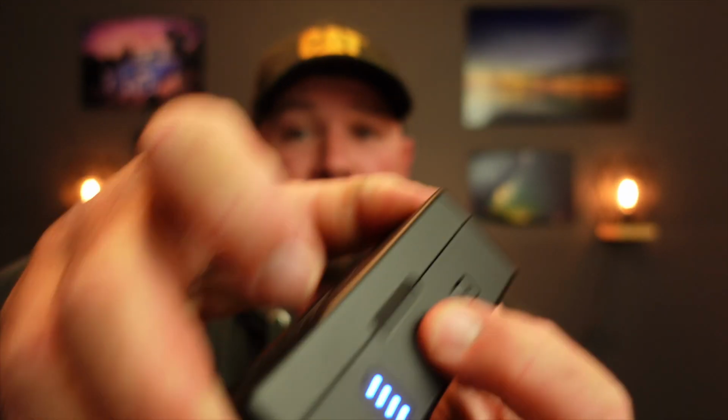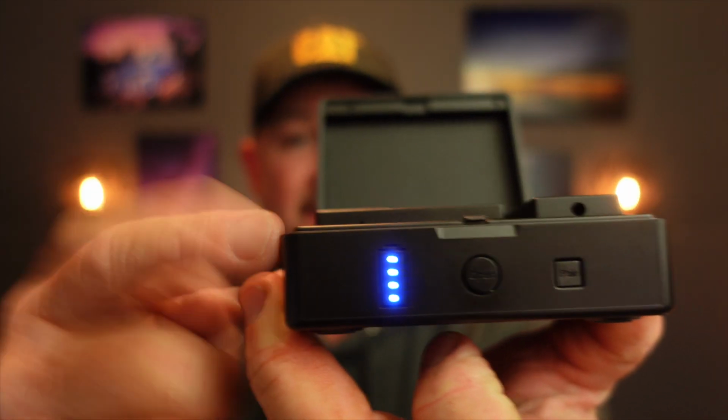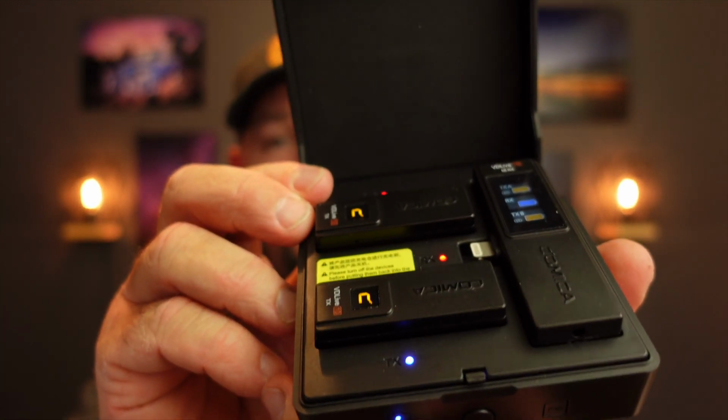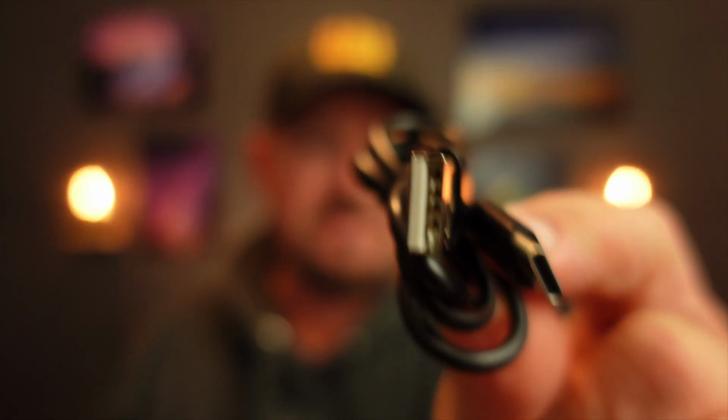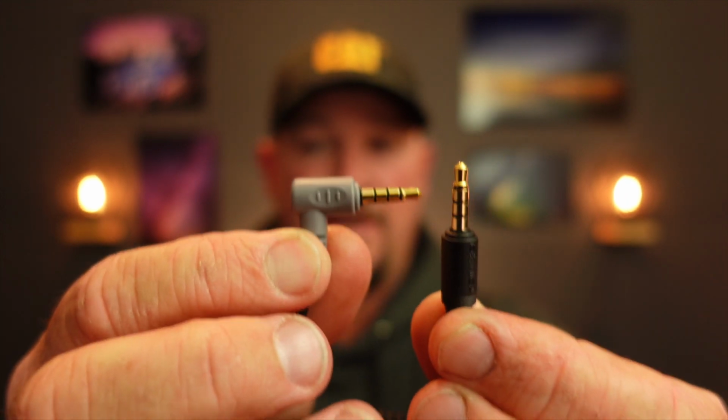This box is also the charging dock for those three items that I just told you about. Open that up, you can see the power amount that's actually in the box, and that's going to charge these three items that are in there. Very, very clever. In the box, you'll also find a USB-C charging cable to charge that box. You'll find a cold shoe mount, and I'll talk to you about that in just a second. You get two dead cats, or sound eliminators, to help eliminate wind. You get a TRRS to TRRS cable, and that will come in very handy because this doesn't just work with phones.